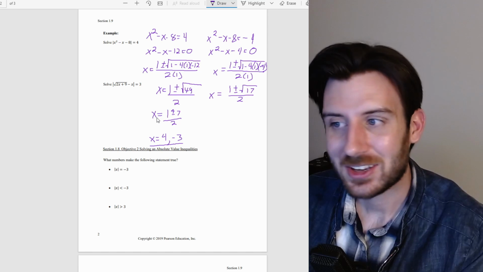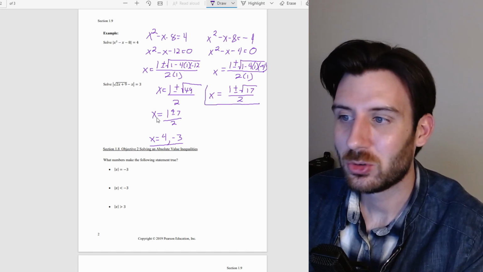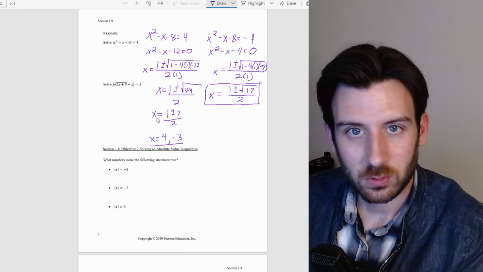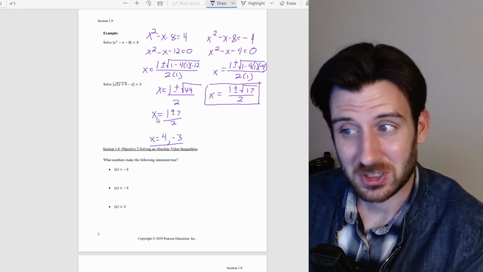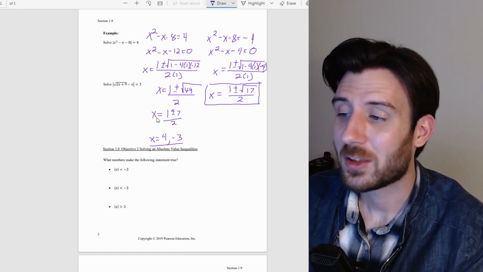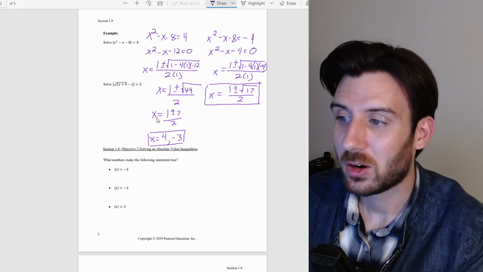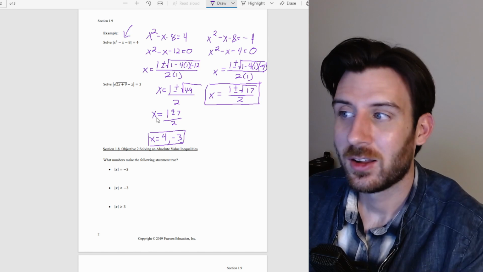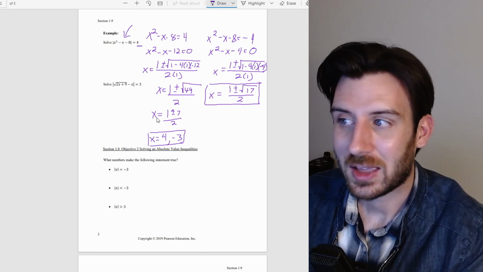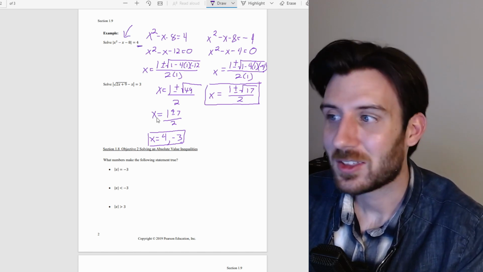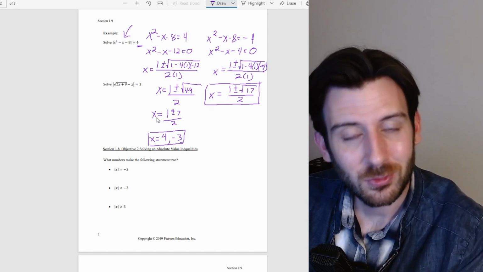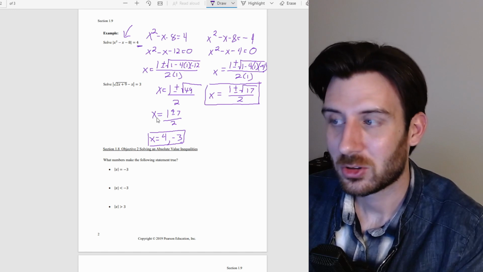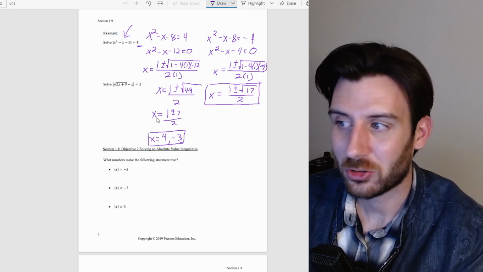But notice, it's kind of interesting. We have 4 different solutions that we've created. We have 1 plus root 17 over 2, or 1 minus root 17 over 2. Both of those would be solutions. And then we also have x equals positive 4 and x equals -3. If any of those got thrown in here, we would end up with the result equaling 4. Kind of crazy that one expression could have 4 different solutions, depending on which of them you're plugging into this original structure.